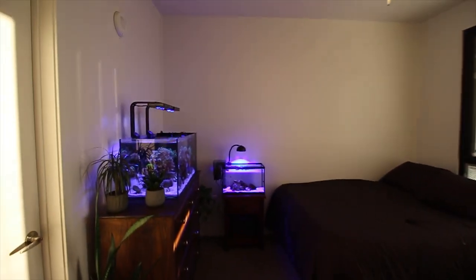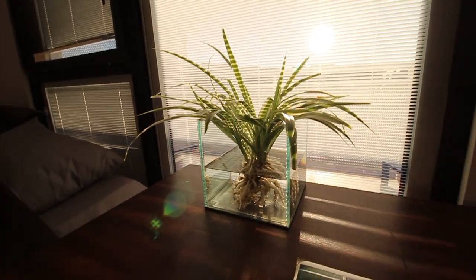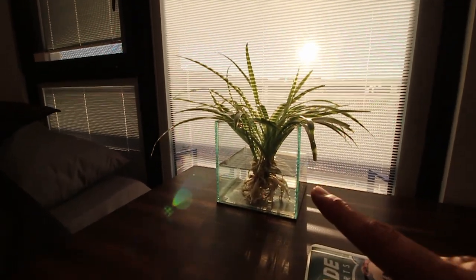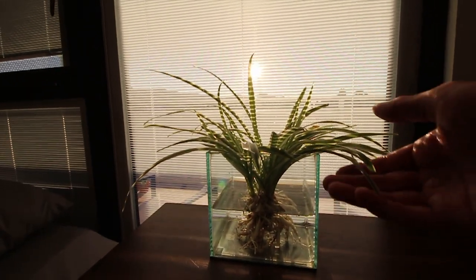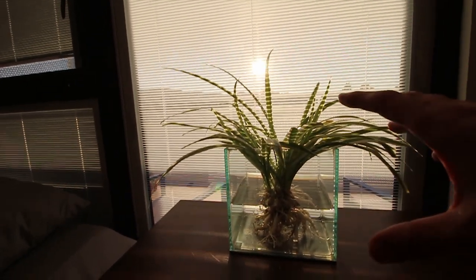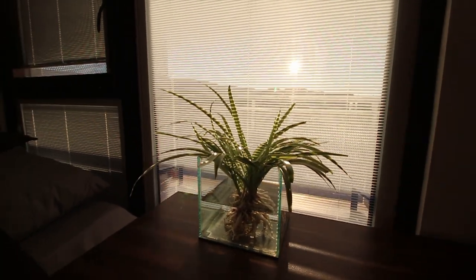We're going to keep going with the fish tanks and making more content. If you guys like seeing the houseplant content and stuff like this, please let me know — I love doing little projects like this. It's very inexpensive and you can find a lot of this stuff at home goods stores. Spider plants — I think I paid maybe $6 or $7 for this one and it's a decent-sized plant. All this kind of content I would love to make for you guys, so let me know in the comments. Hope you guys enjoyed today's video. If you were curious how someone going through college sets up a couple fish tanks, this is kind of what it looks like, at least for me. If you have any other questions, let me know in the comments — I'll catch you guys on the next one. Peace out.